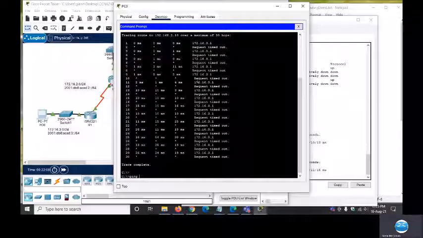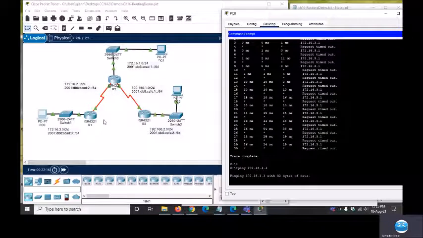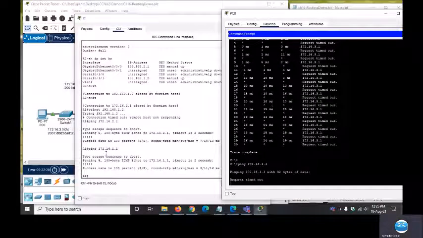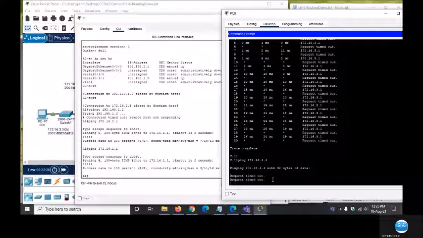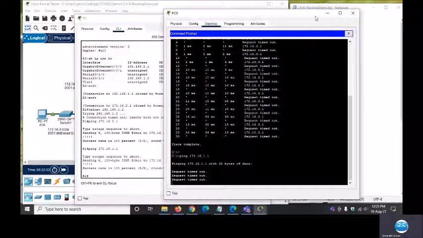And turn off the trace route. 172.16.1.1. Same address as what I tried on the router. So it worked for that. Doesn't appear to be working for this. So to me, well, can you tell me what the difference is between those two?